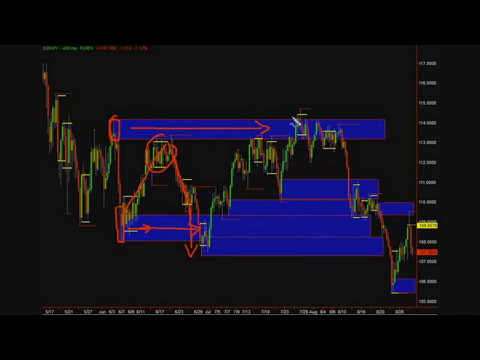Now when price comes along, if we just go to this point here, when price gets up to this location in real time, we don't know that price is going to reverse or continue, but what we do know is that previously, looking back across the chart, this is where something interesting happens. So it'd be fair to assume that something interesting could well happen again. Whether that's up or down at that location, only time will tell.